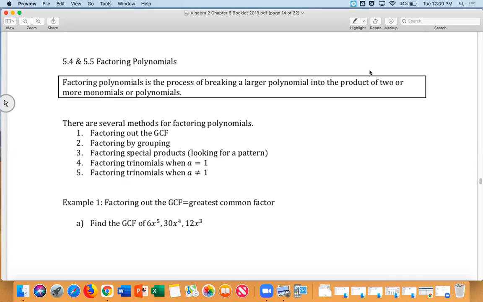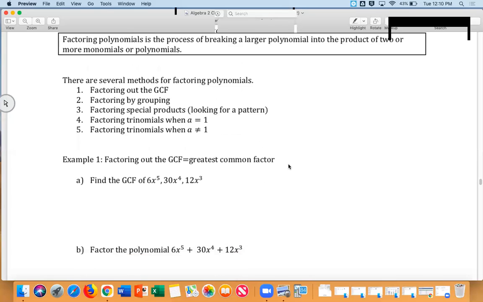What is the greatest common factor? Well, when things are in common, it's shared. And the greatest is going to be the largest. So this section is going to be about the largest number that goes into all of our polynomials, or all of our pieces.